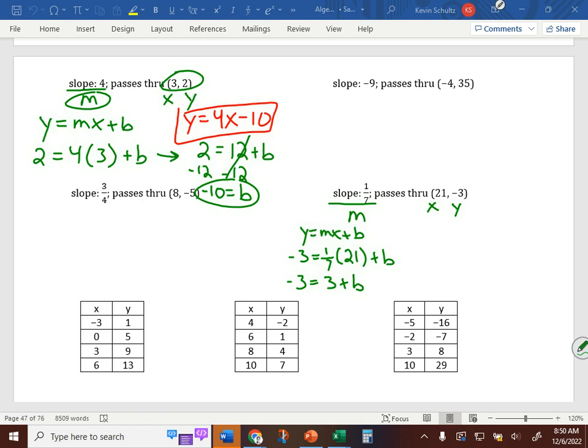And here's where people that don't show their work and don't bother to check their answer get caught. Because some of you might look at this and say, oh, b is 0. You see the negative 3, you see the positive 3, your brain kind of jumps to 0. But in actuality, what do we have to do here to get b by itself, Joseph? Not subtract negative 3. Yeah, subtract 3 from both sides. And negative 3 minus 3 is not 0. Negative 3 minus 3 is negative 6.